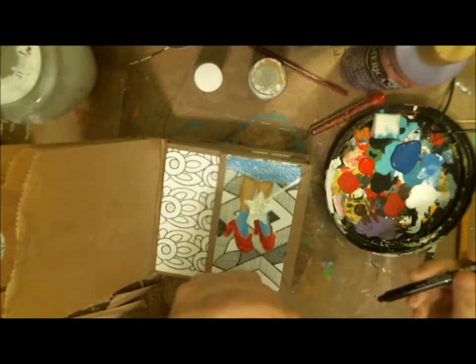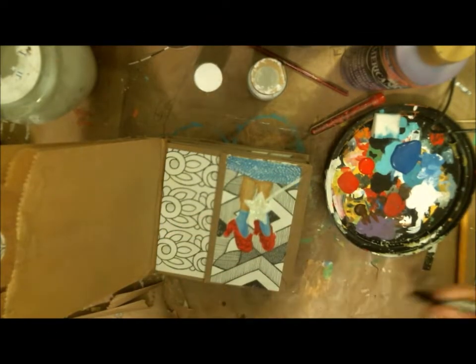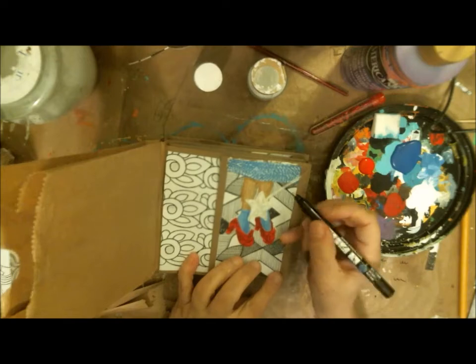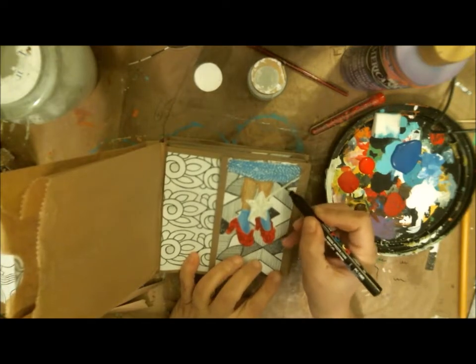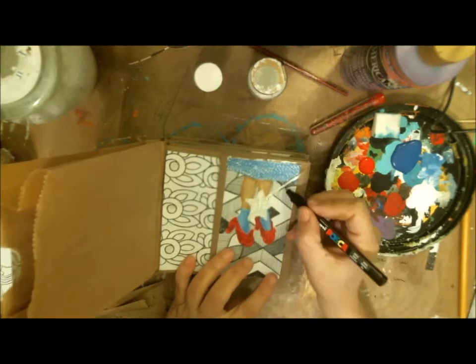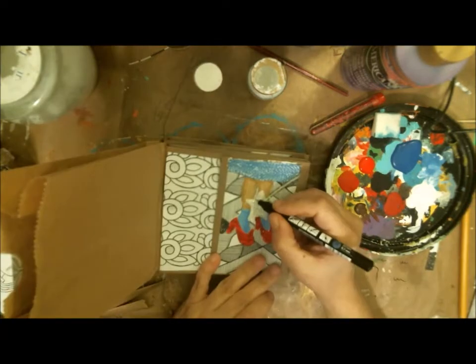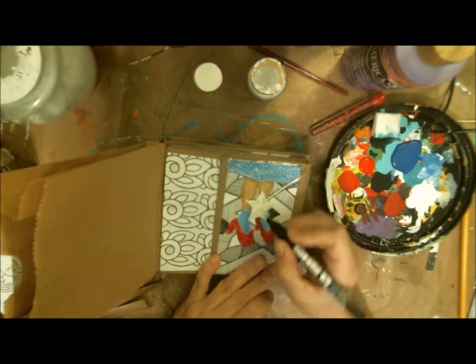Here I'm using these Posca pens. They've got a very thin nib. They were gifted to me by Denise, and I have to say thank you so very much, Denise, for gifting me all these Posca pens. She gifted me 3 different sizes, black and white, and I'm so happy to have them, and you guys will see me using them quite often.